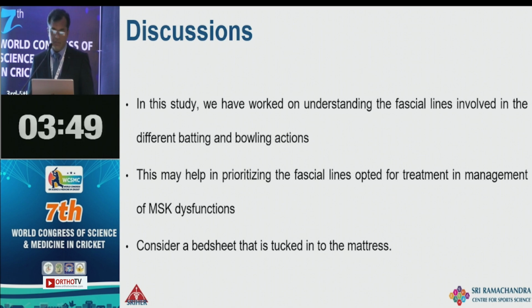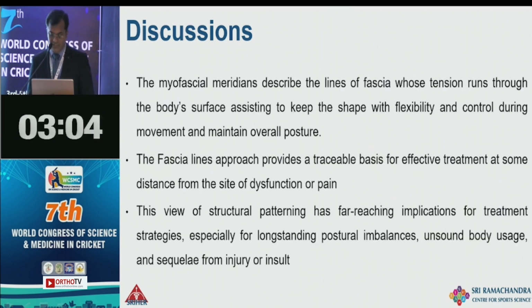Now, to give a small gist of what exactly we are dealing with, we can consider a bed sheet that is tucked into the mattress. If you try to crumple the bed sheet on the one end, you can see the bed sheet getting tightened up at the other end. And if you look at the human body, an anatomical model, if the fascia is tight on the calf region, the patient may perceive pain or rather tightness in the lumbar region. So hunting for a somatic model at the lumbar region would usually be less fruitful. Rather, a release of the fascia around the calf or even the plantar fascia can give very fruitful results. So that's the gist of what fascial manipulation is all about.